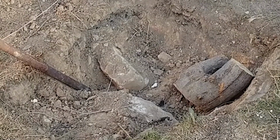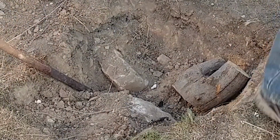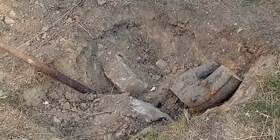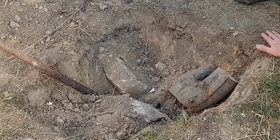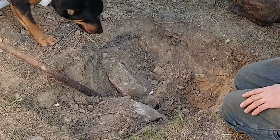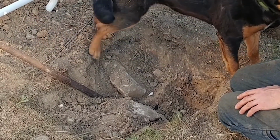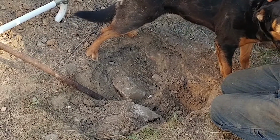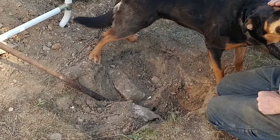All right, so here we are again. Next day, I thought about this rock all freaking night. That's how awesome this thing is. So we're gonna try to break it apart. It's pretty futile to get it out of there. So we're just gonna try to break it up.